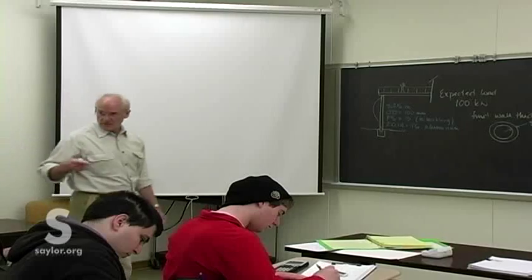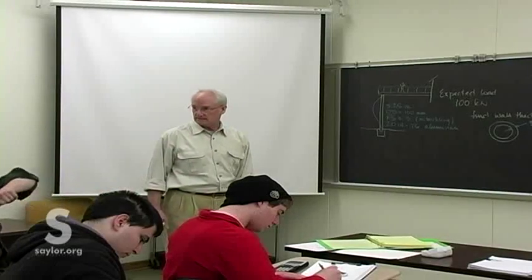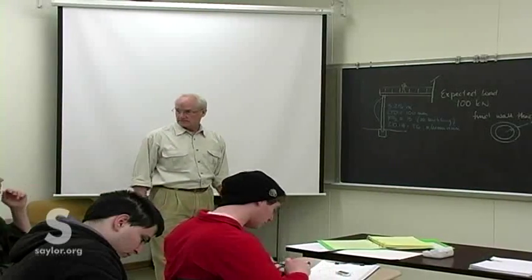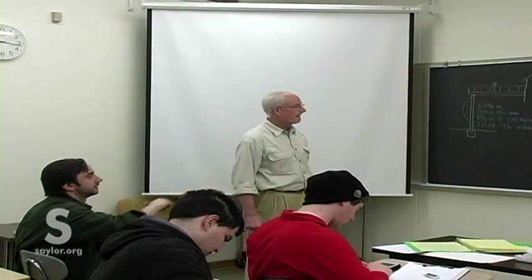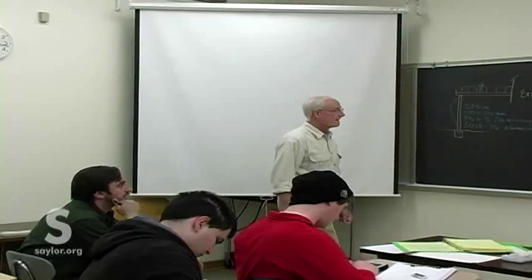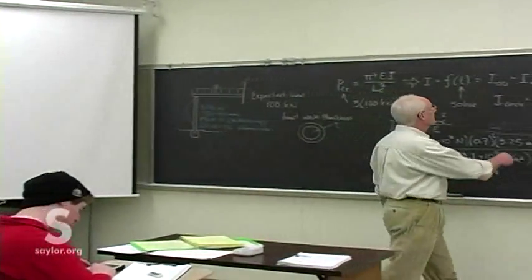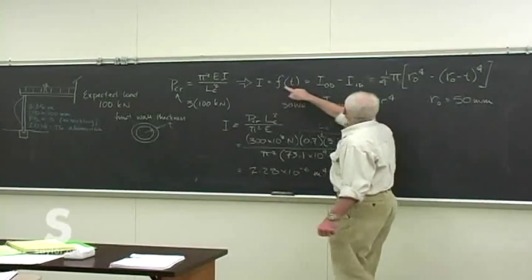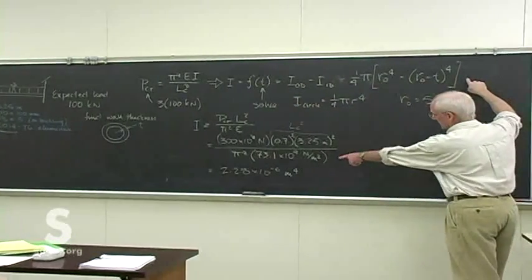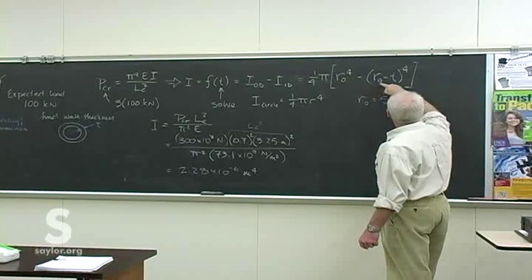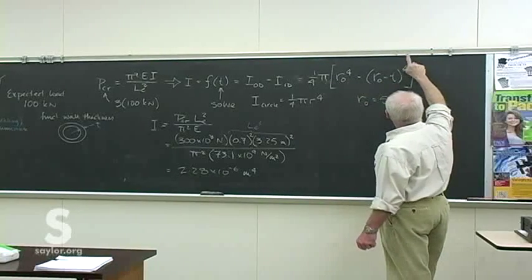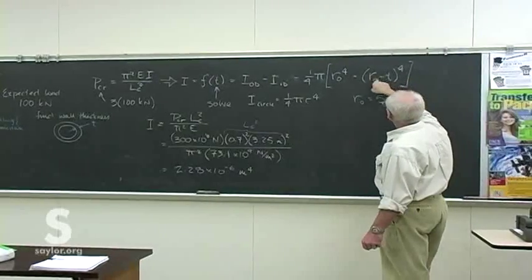But Chris, you got around 7 millimeters, a little bit less. You can solve it either way, right? Do the top part, OD minus ID. Yeah, I just put this whole thing equal to that number, and then that goes over, then you take the fourth root, right, and then solve for T.